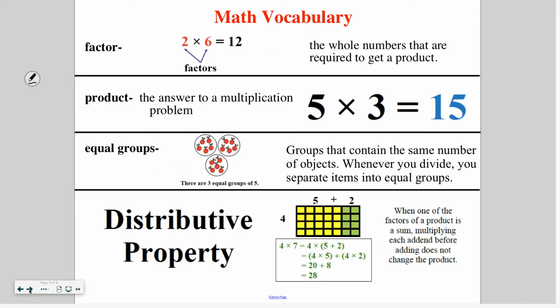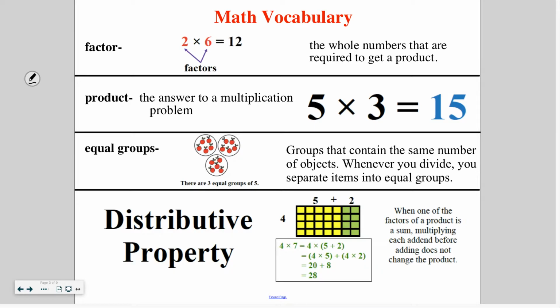So I'm going to start with the distributive property since we've already seen these other vocabulary words a few times. The distributive property is essentially when you're breaking apart the numbers that you're multiplying in order to make it easier to multiply. For example, if I don't know what 4 times 7 is, I can break apart the 7 to be 5 and 2 because those are easier numbers to multiply by 4. And then I multiply both of those numbers by 4, 5 times 4 and 2 times 4. And then I add those products to get the final answer.